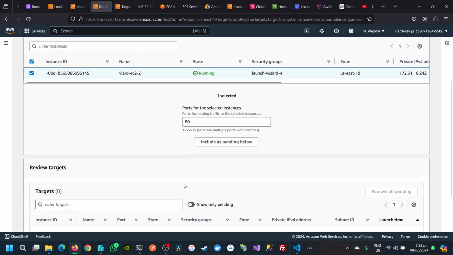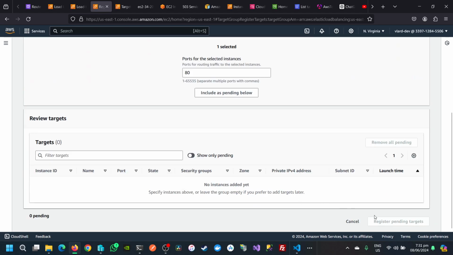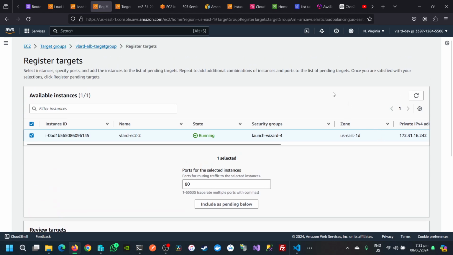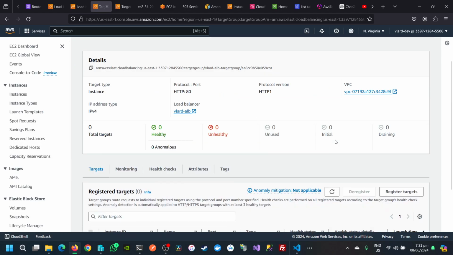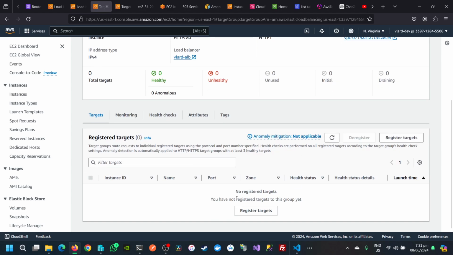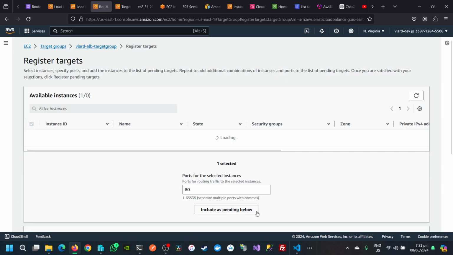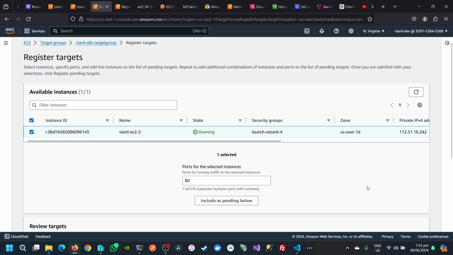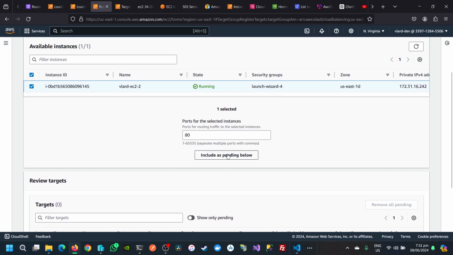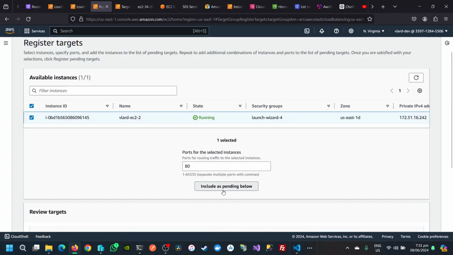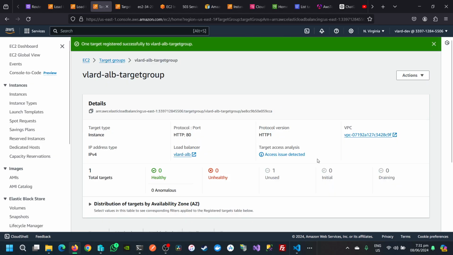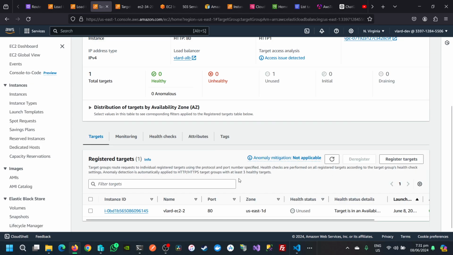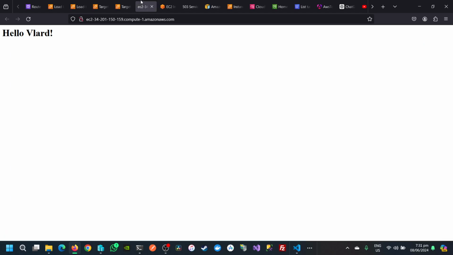Okay, so we already registered that. See here, targets. Refresh. No registered targets. Include as pending below. What? Okay, and then register pending targets. So those are already registered.